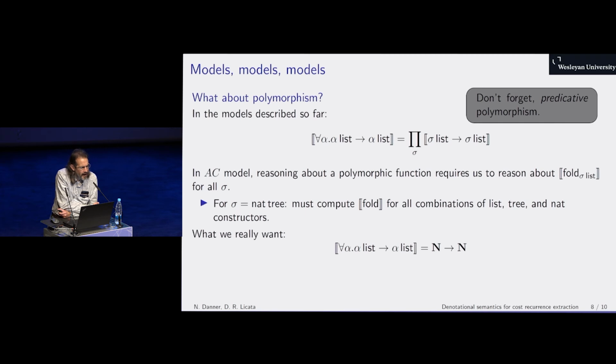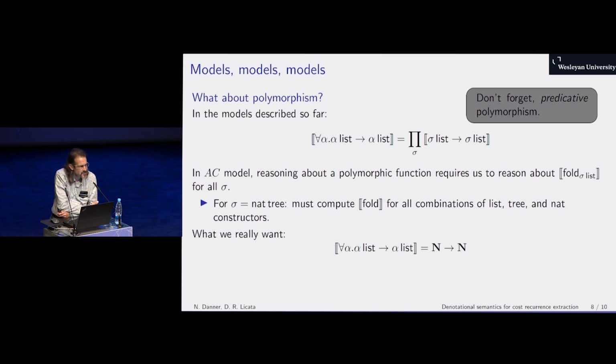And what's going on there is that in both of the two previous models that I've talked about, the interpretation of the universal quantifier is the standard one. We just take a product over all of the unquantified types, keeping in mind this is all predicative, so there's no real problem doing that. But that means if you're looking at that all constructor model, when you want to reason about even just a polymorphic function, at least technically, you have to instantiate it first at a type to reason about the corresponding recurrence of that type.